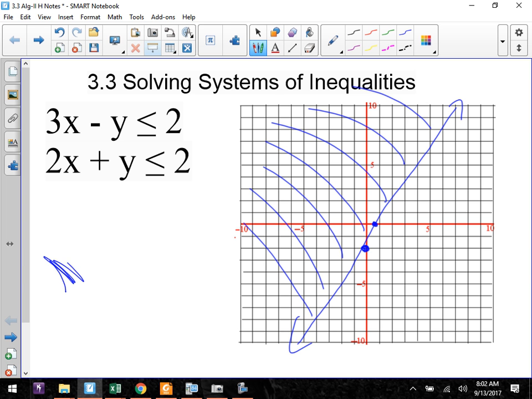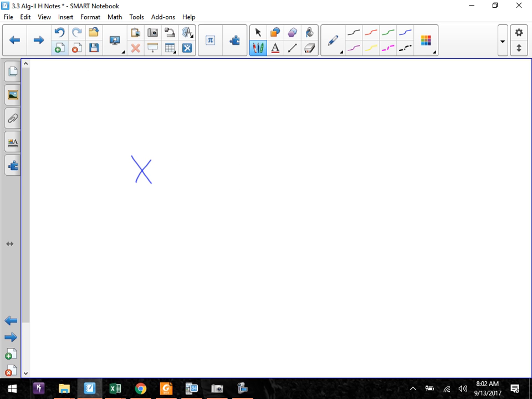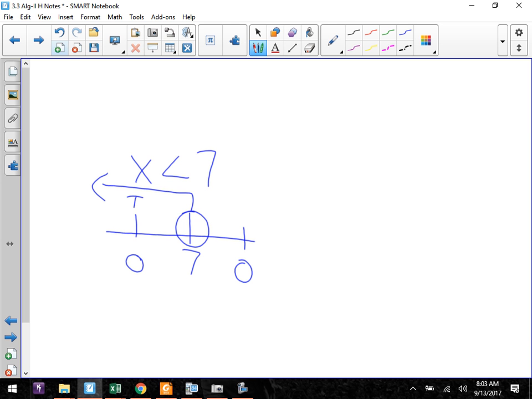Now this is where I want you guys just to graph like that. I know a lot of you want to go, don't do that. It's going to be a lot easier. You always want to cover the truth. Remember when you did this problem? Hey guys, just a reminder of what side you graph on. When you had a single variable problem, you graphed the number line. You put 7 in the middle, 0 was down here, 10 was over here. You'd circle it and ask, do you fill in the dot? In this case, I would not. And which way are numbers smaller than 7? Left. So basically, I'm testing it at 0. Is 0 smaller than 7? So it's true this side. What changes?